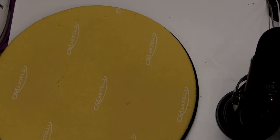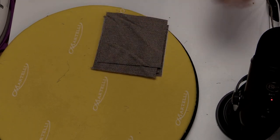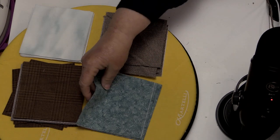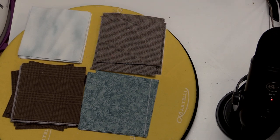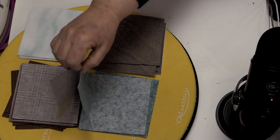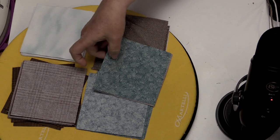I'm going to make piles of my four patches and keep them in the order I want to stitch them. I'm going to do what we call chain piecing. I want my blue texture here, my gray tweed here, my milk chocolate here, and my light blue sky fabric there. I'm going to speed piece all of my blues to my brown. Here's the kicker: I have to put wrong sides together. I'm going to put the wrong side of my blue on top of the wrong side of my milk chocolate brown.